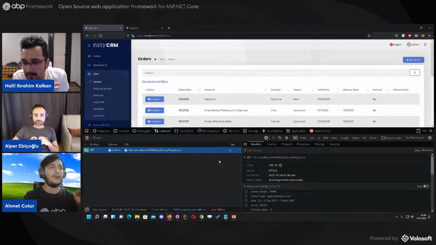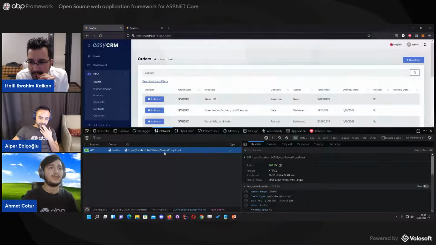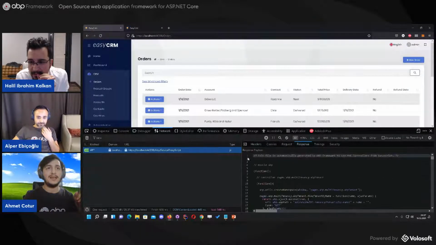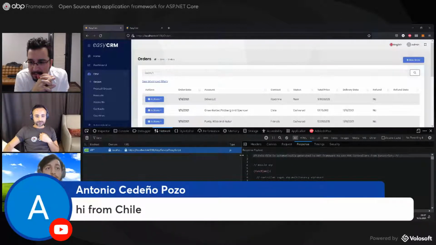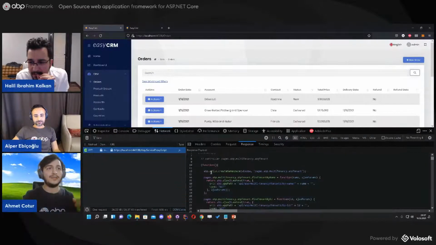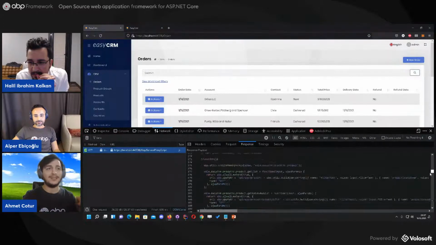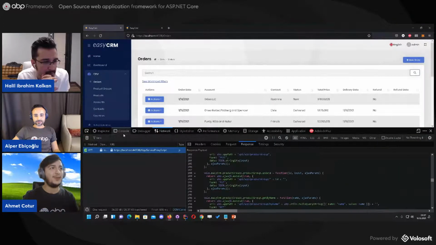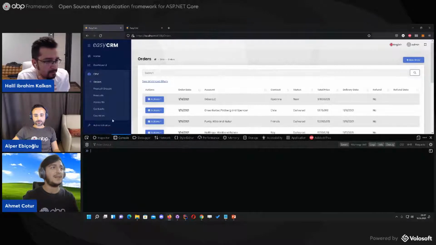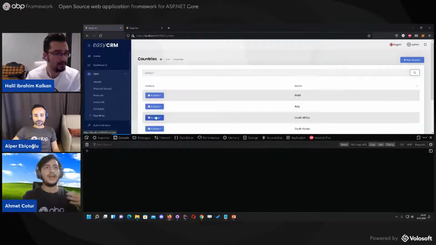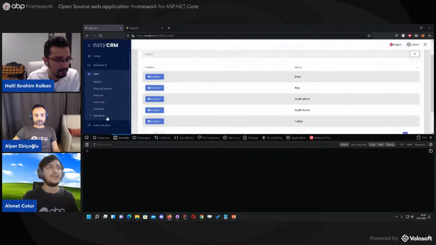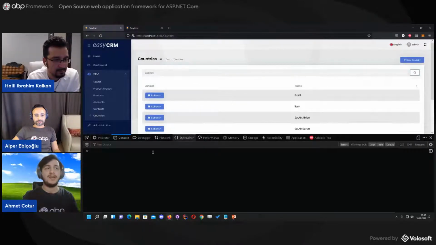If you search for your network service proxy script, you can see the generated code at runtime. As you see, there's so much generated JavaScript code, and it helps us communicate with the backend easily. For example, I have countries and a countries app service.